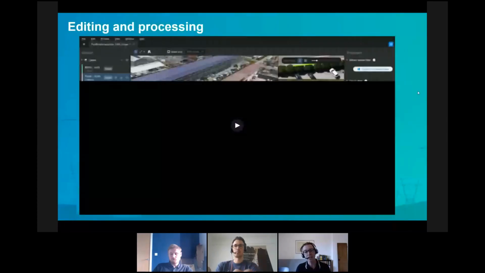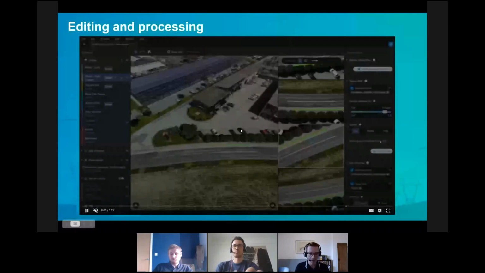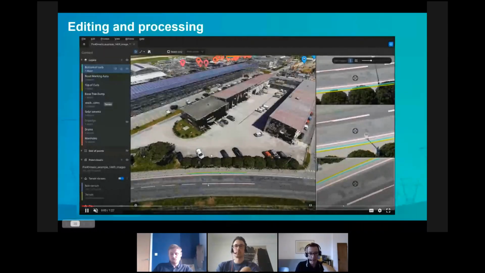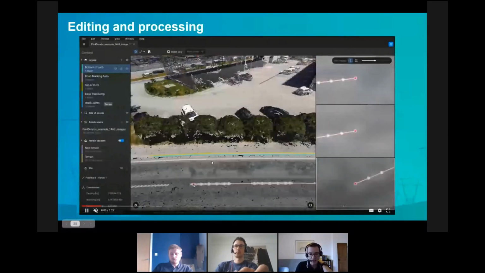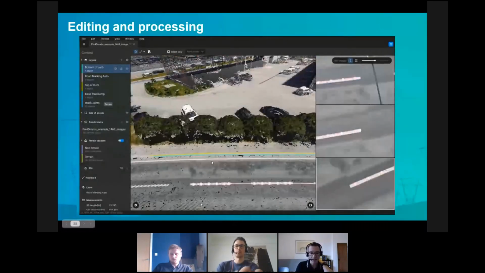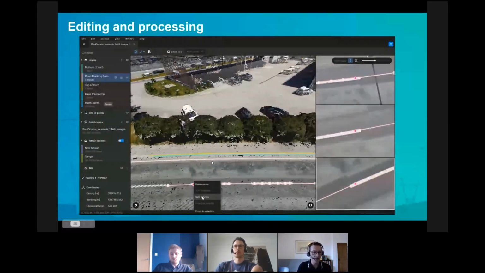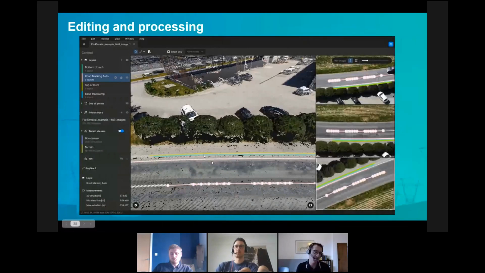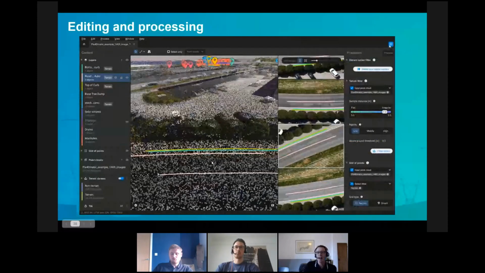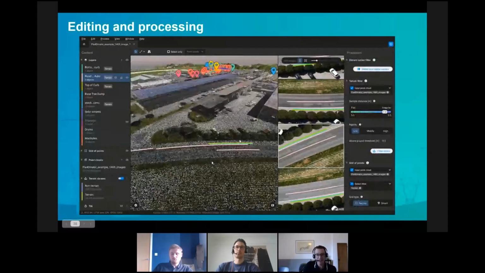There we go. In terms of being able to work with all that stuff, let me just really quickly show you a bit of stuff from the same part of the project here. And in this case, you can see I've picked some other paint. You can delete an individual vertex. You can extend it. So if you have tried Pix4D Survey before, we didn't have all these editing tools, and it's made the whole workflow a lot more viable. If you want to split things in two, it's not super sexy, but it's new and it's going to be pretty useful, I think. In this case here, you can see I'm changing what the layer types are and how they're assigned.